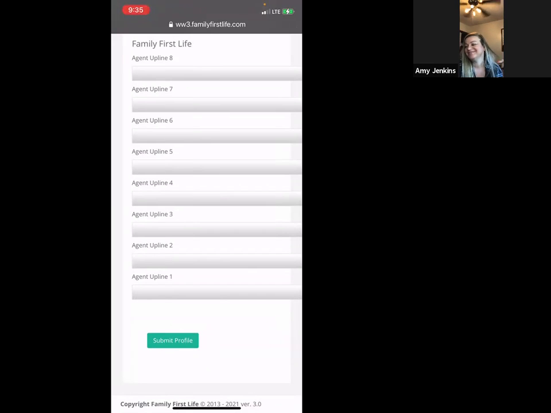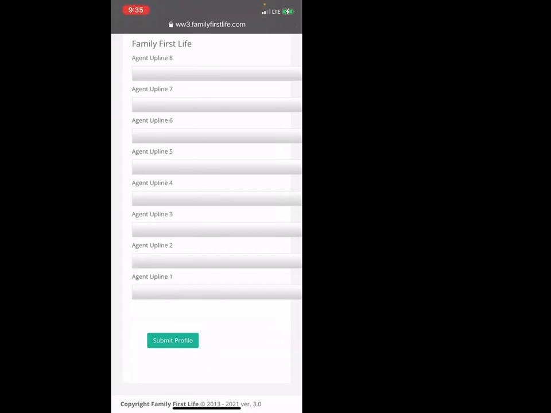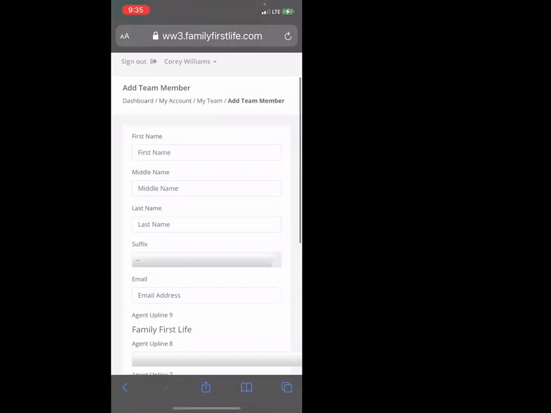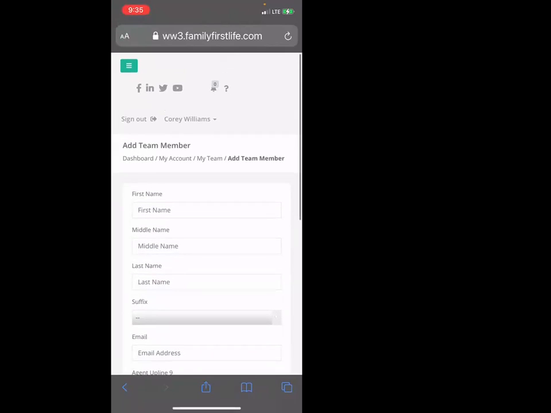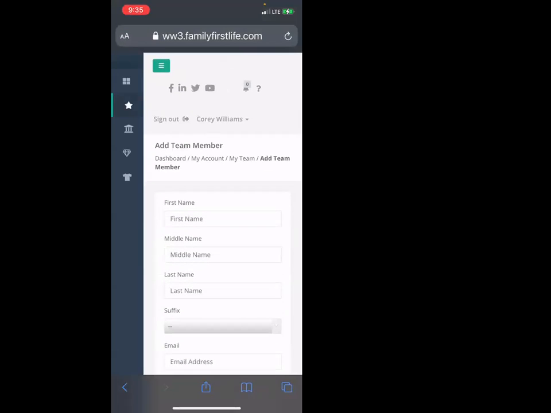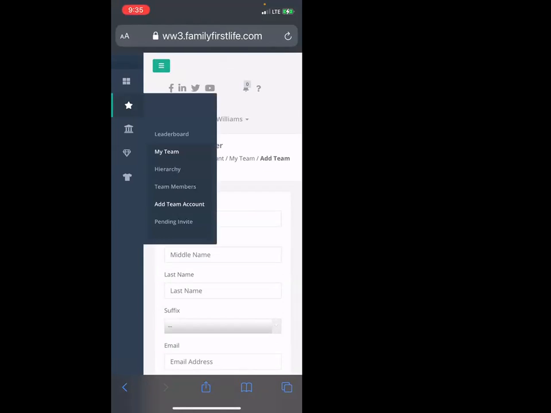So if it comes up and it's red, that means that they've already been entered into the system. Then that's where the trouble comes. Don't just switch email and do all that other stuff, because just because you change an email doesn't change the person. All right. Does anybody have any questions about that? I know that can get a little confusing.